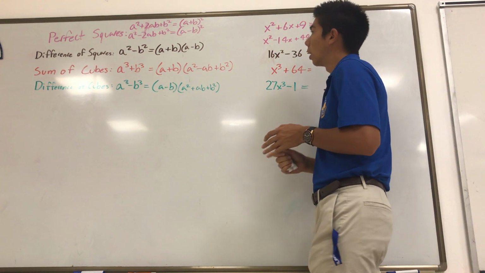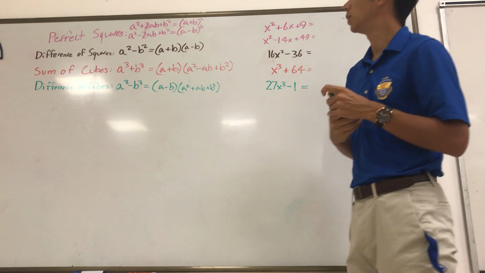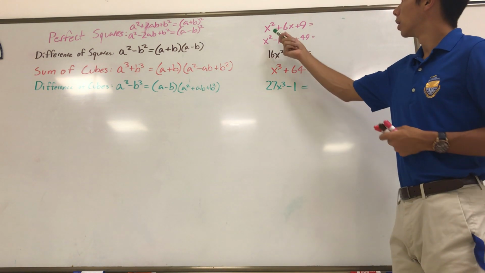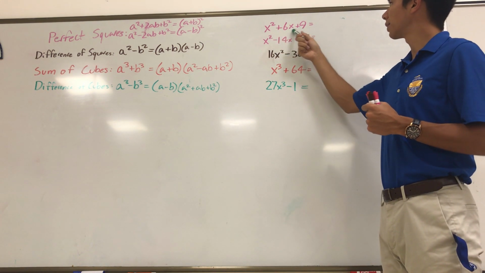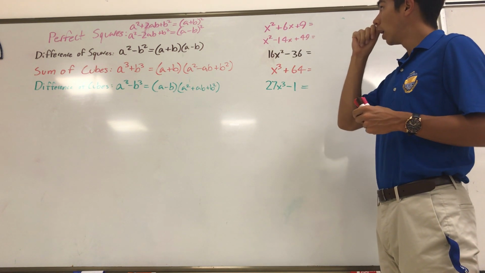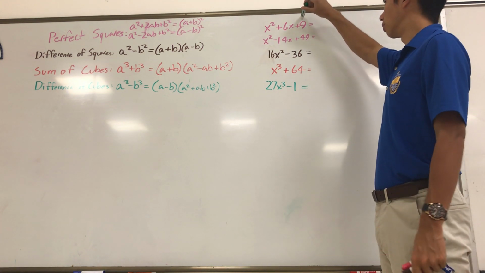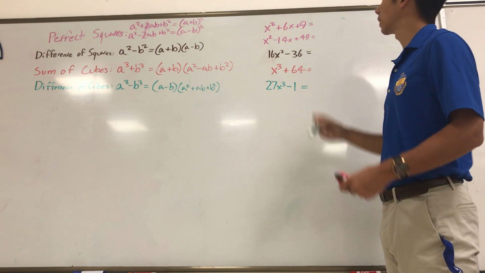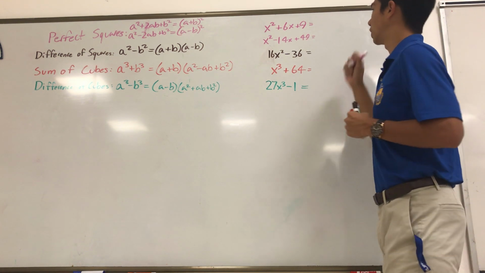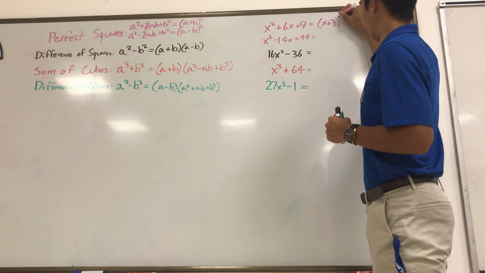So perfect squares have the form of a squared plus 2ab plus b squared. And that might not make a whole lot of sense to you, but here's an example of this one. This is a positive perfect square. I have x squared plus 6x plus 9. From my formula, and basically from what you know, you can just use the idea that I need 2 numbers that multiply to 9 and add to 6 to solve this one without too much extra thinking. You should just be able to say that this one is (x plus 3) squared, okay?